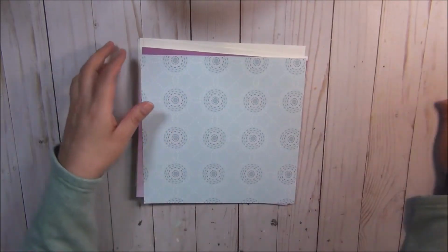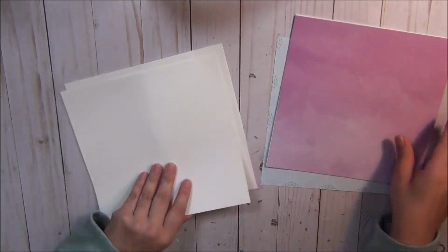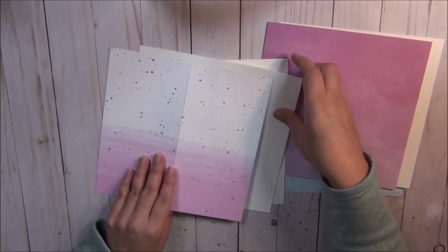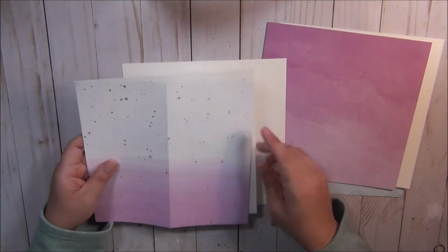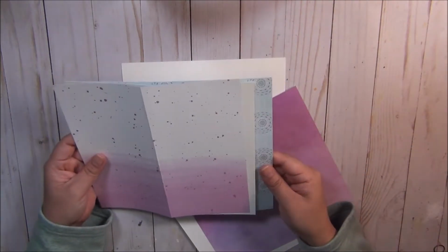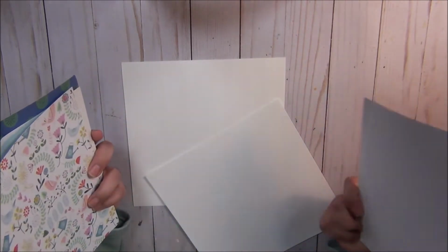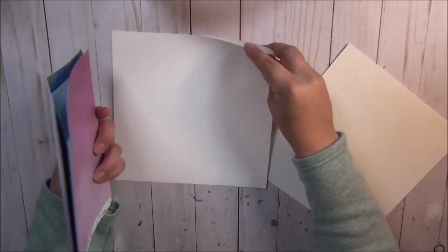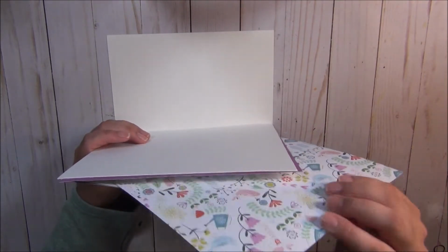Okay, so now that I've cut my paper, I am going to lay it out the way in which I want it to go. So I definitely want this to be the cover, and maybe a watercolor paper, some blue one, although let's put it this way so it doesn't look upside down. I'm going to flip this one over, another white one. This may be too thick. Let me see.